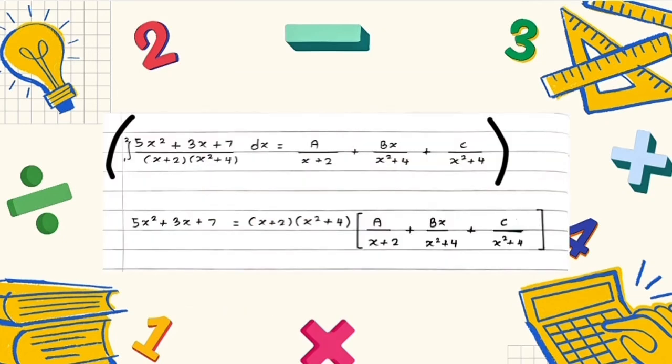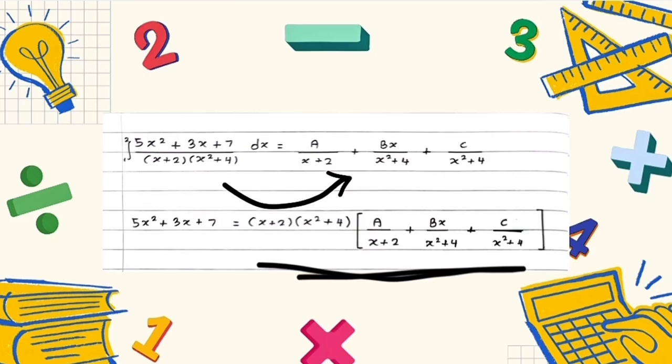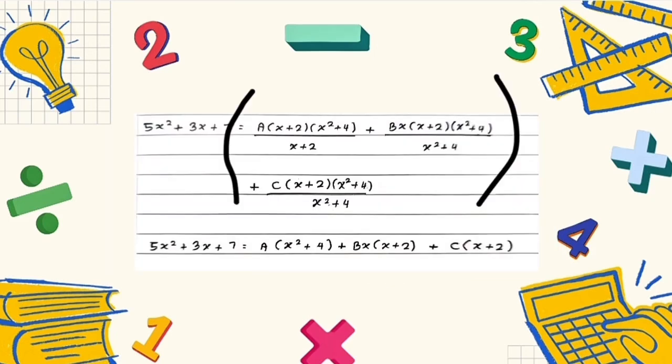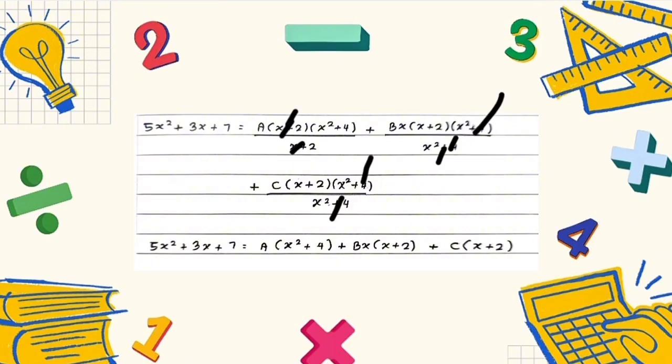After that, we get this equation for our constant and linear terms. Next, we move the x plus 2 and x squared plus 4 from the left to the right, to match with their constants. So we get this as our answer. Then we need to expand x plus 2 and x squared plus 4, which we already put on the right, in each of the terms, and we get this one. As you can see, we can simplify some of this. Just cancel this one and this one, so we can get this as our next equation.